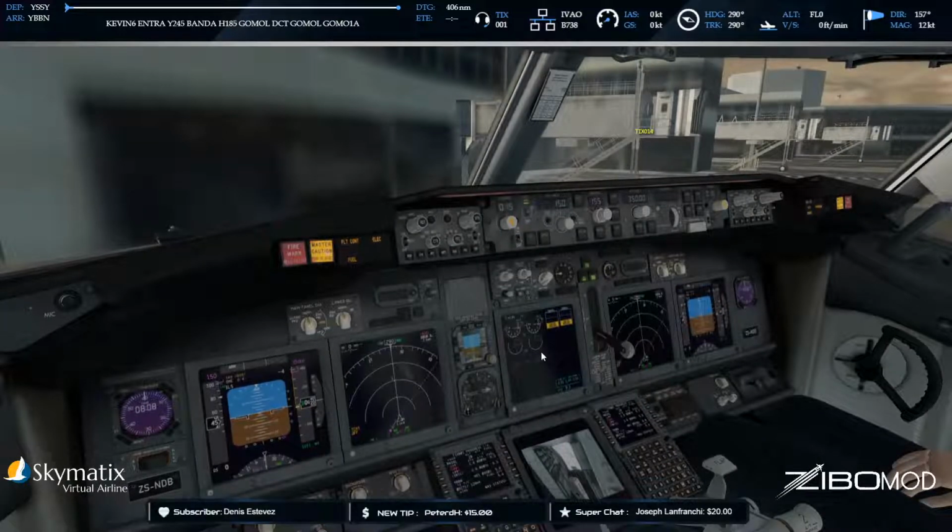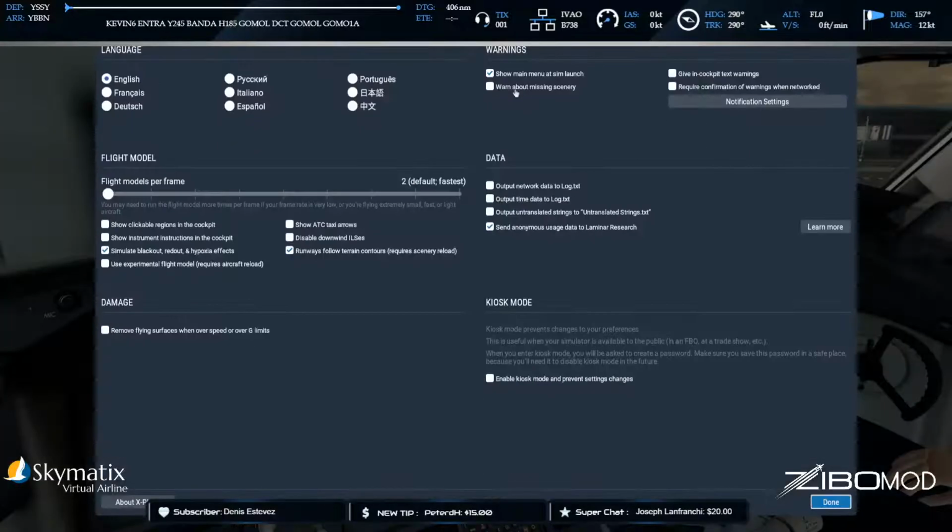All right, so the last thing I want to tell you guys, when you fly this route, please make sure under your explain settings, your general tab, warn about missing scenery must be off. Otherwise, you're going to crash out to the desktop. Explain will close down because there are issues with the YBBN scenery. Terrible issues. I tried to fix some of it. I fixed like 99.8% of them. The last 2 or 3 things I just didn't have time to fix.